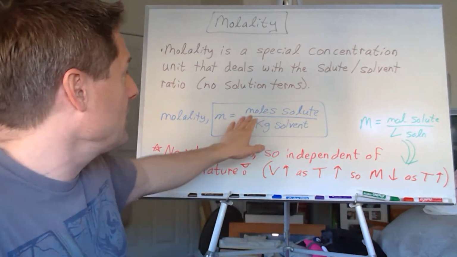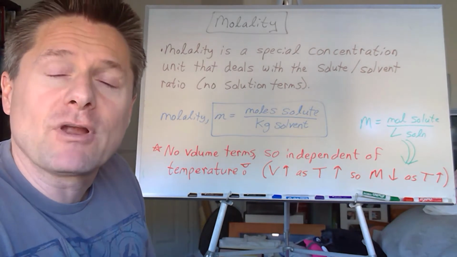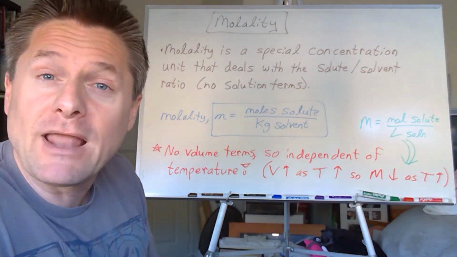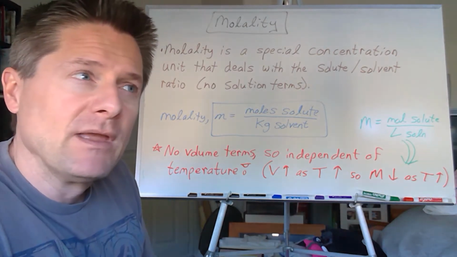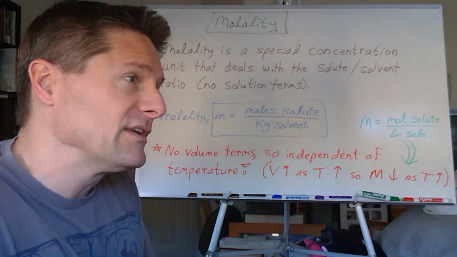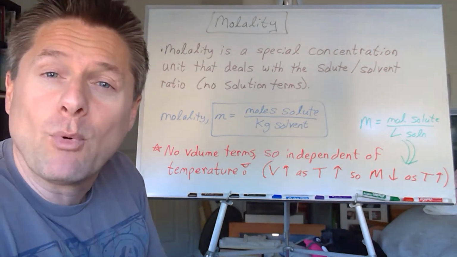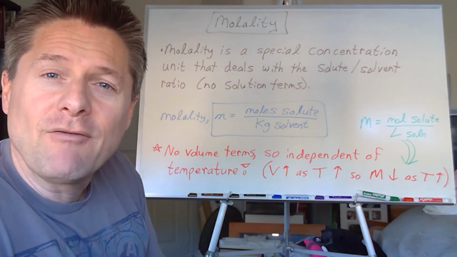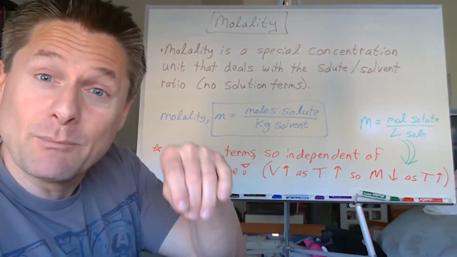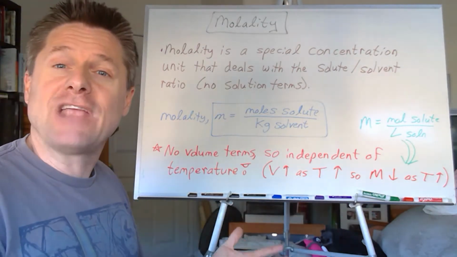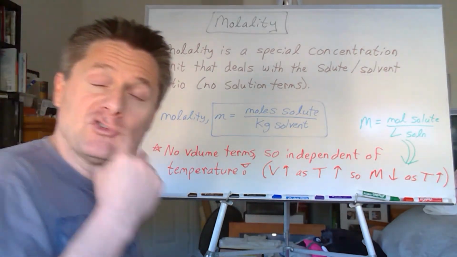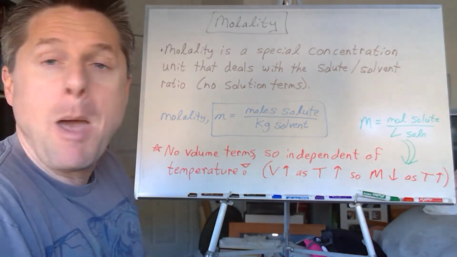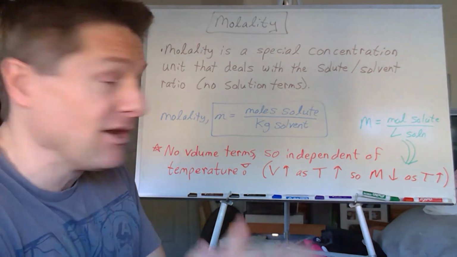Whoa! So we're going to be using this unit specifically for a couple of colligative properties we're going to look at later for solution properties. Looking at freezing: how does a freezing point or a boiling point change from a pure solvent when you add some solute to it? How does that change some of the properties of the solution, and can we calculate those? We'll be using molality terms for that. And here's a big reason for it.